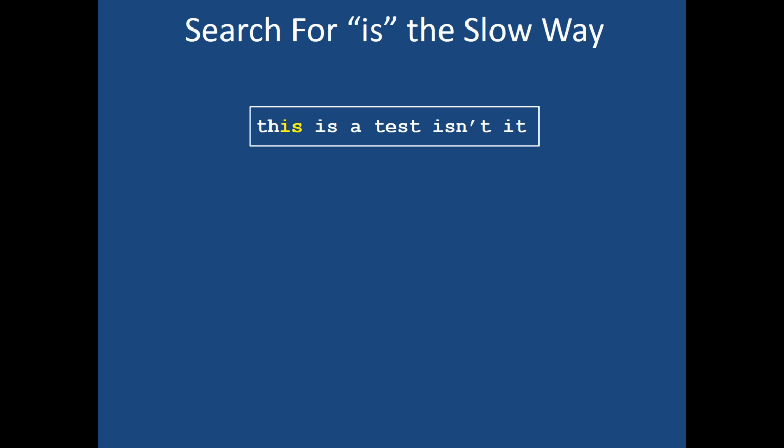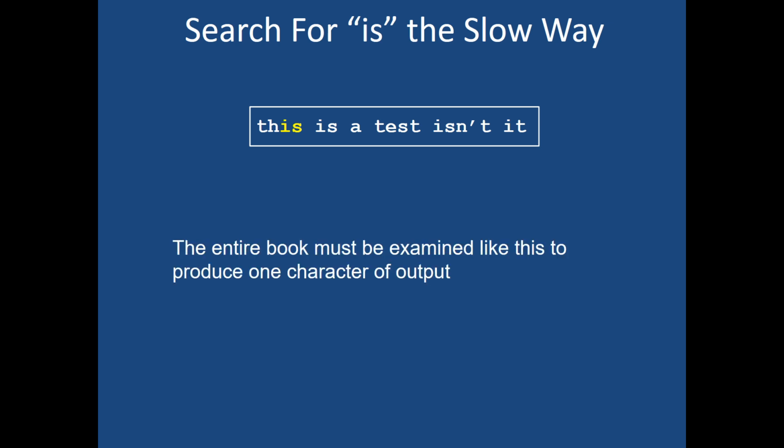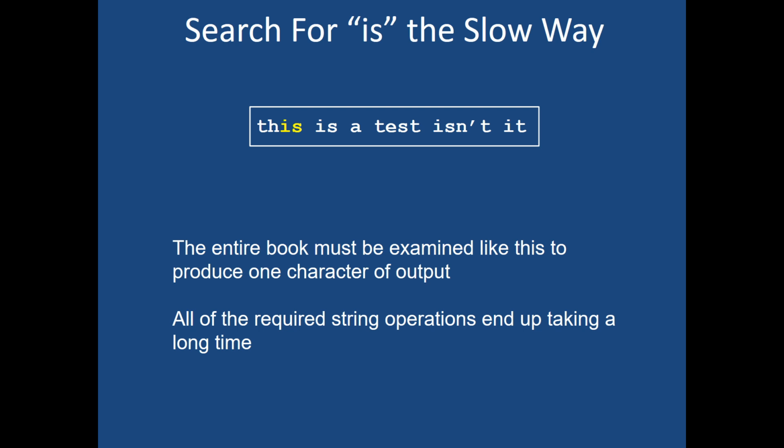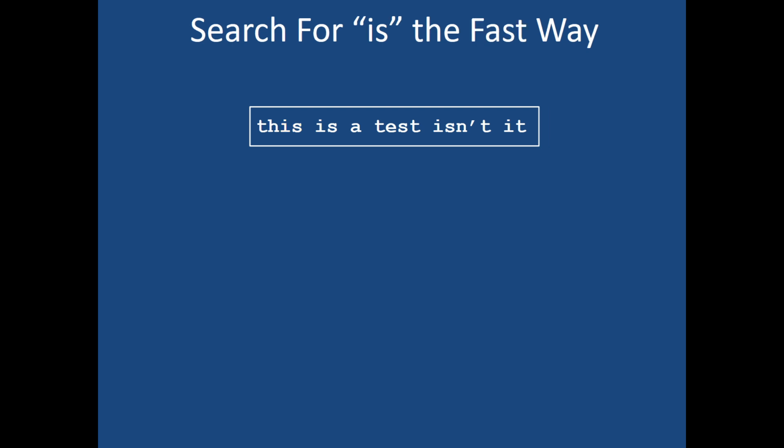So if it takes half a second to do this process through the whole text of a book, then producing 100 characters is going to take 50 seconds. That's pretty slow. So it's slow to examine an entire book. What I'm encouraging you to do is to use the indexOf method that takes two parameters. To find the first match, you say find where the pattern occurs, start at index 0 and look until you find the pattern.